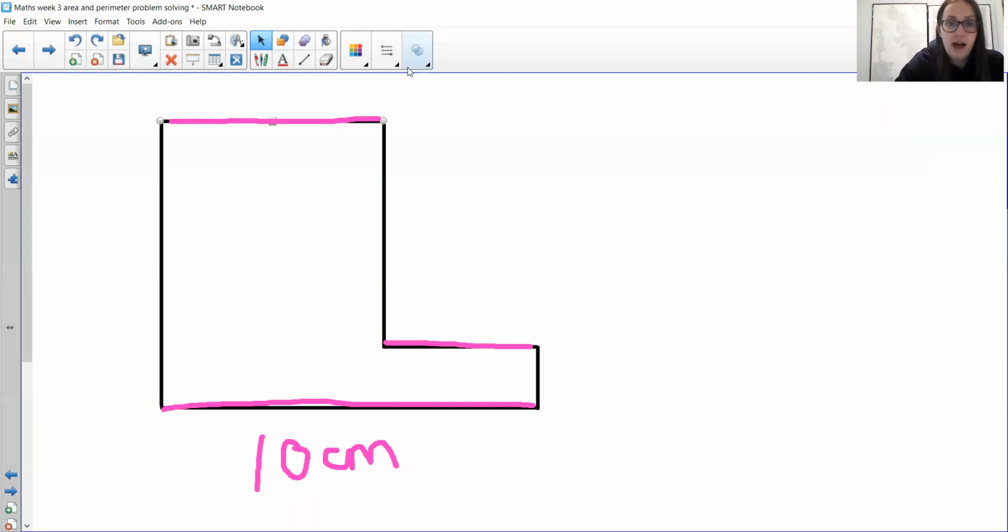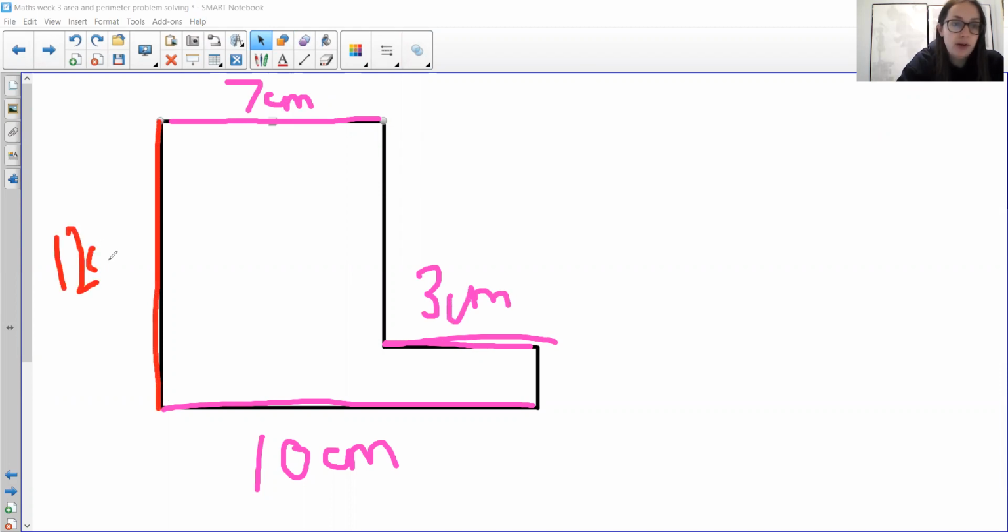If then I told you that this length was 7 centimetres, would that help you to work out the length of this one, this missing length? Well, if the whole thing's 10, this part's 7, this part must be 3 centimetres. One more then, and then we'll go on to the discover. If this length here was 12 centimetres, and this one here was, this is not the most accurate drawing, so let's say 2 centimetres, what must this length be? Well, hopefully you can tell me if the whole is 12, a part is 2, and this part must also be 10, because 10 add 2 makes 12.